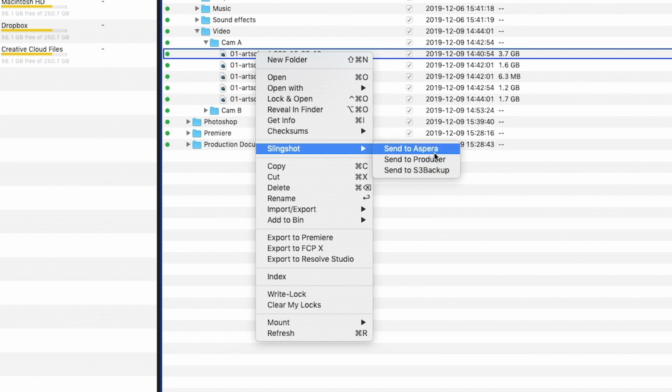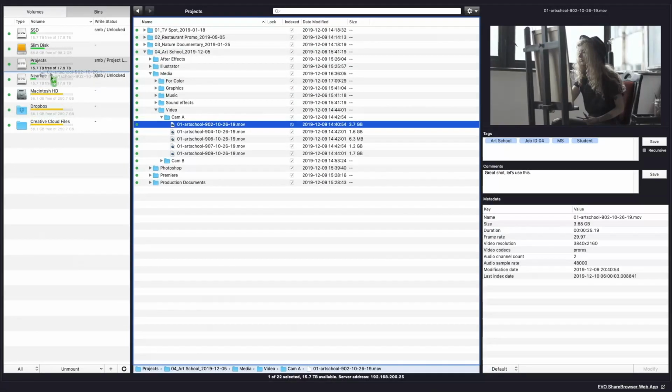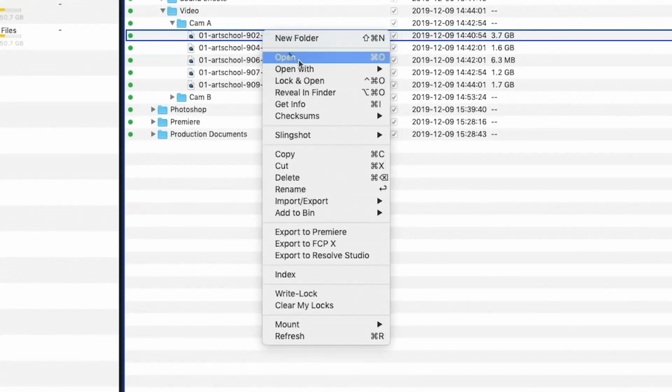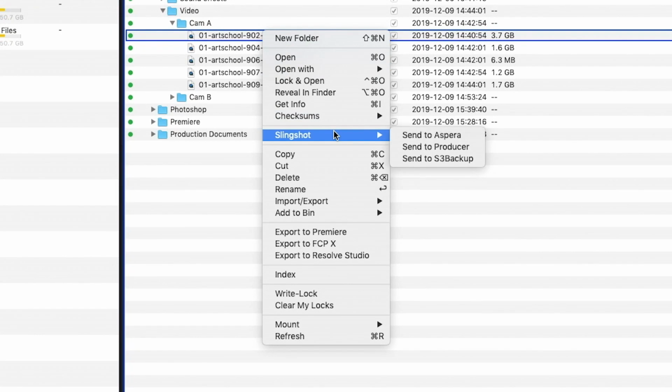By using the Slingshot buttons, there's actually two other benefits that aren't as readily apparent. Normally, if I were to drag and drop, even from one share to another, on the Evo, my workstation would be used because my local operating system, whether that be the Mac Finder or Windows Explorer, has initiated that copy. So even though I'm moving files within the same server, they've had to leave the server, come through my workstation, and back to a different workspace. By using the right-click Send To button, we leverage the high-speed backplane of the server itself or the backbone of our network to send files directly from the server to their location.